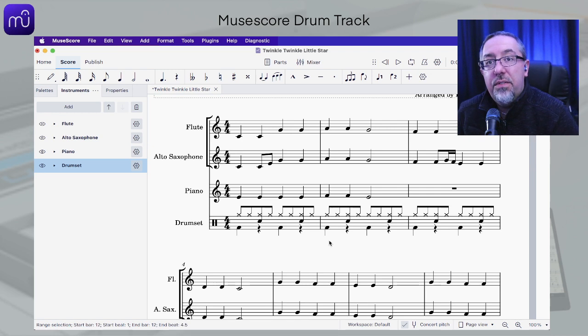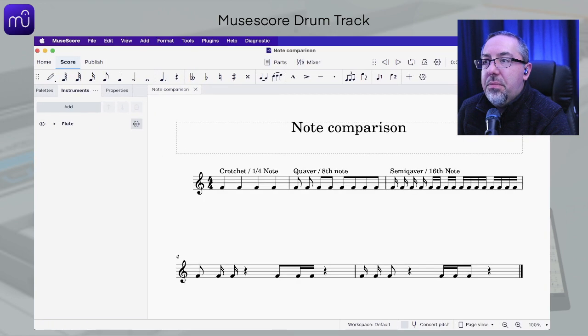The final part for this little assignment is I'm encouraging people to have a go at doing drum fills. So I'm going to show you some simple ways of doing that. Before we do that, I want you to understand a little bit more of what we did in the last lesson where we looked at adding quavers and semi-quavers. So let's jump over to that example we spoke about in the last lesson.